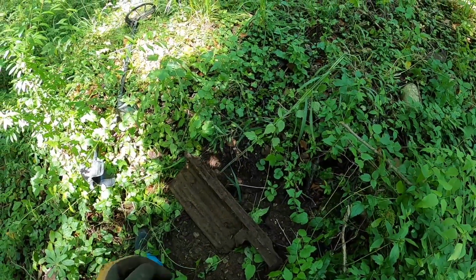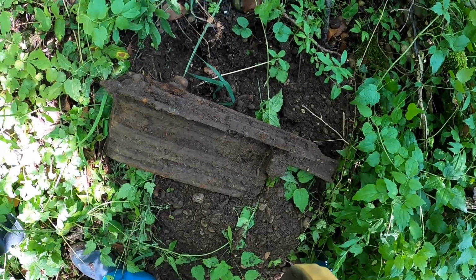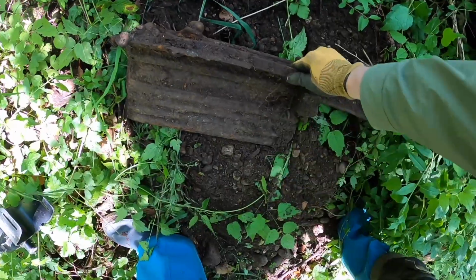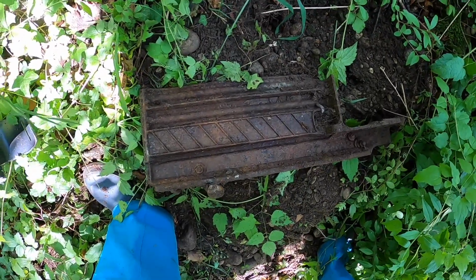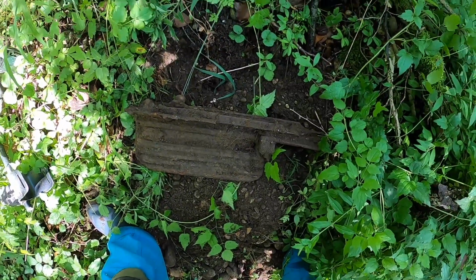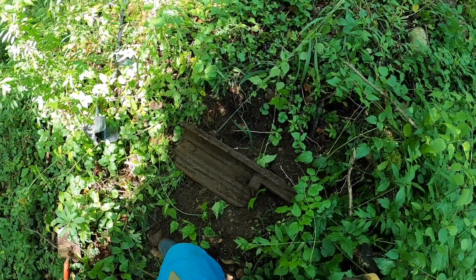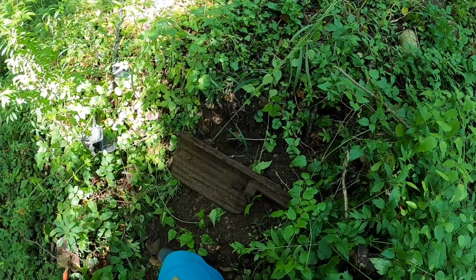Well, that took some doing, but I got it. Although I've absolutely no idea what it is. And if Major Carnix, if you're out there, if you recognize this, give me a shout if you're watching. I don't know if it's a step off something. It's got strange markings on the bottom of it, but it's clear to me that it would have been that way round, but I have no idea what that is. That's far too heavy for me to take today. Looks like I'm gonna have to come back when I'm better prepared. But I'll keep looking around, see if there's anything else interesting to show you.